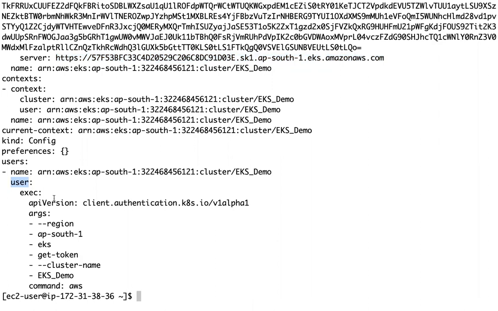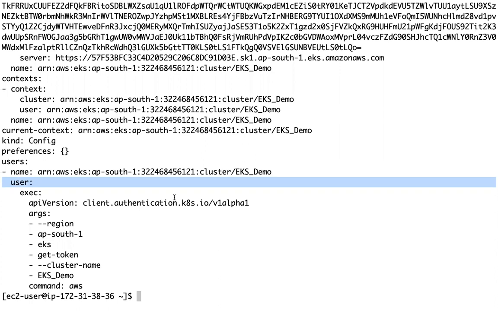It is going to use whatever user we have configured in this server for authentication with the API server. As which user are you trying to execute kubectl commands?